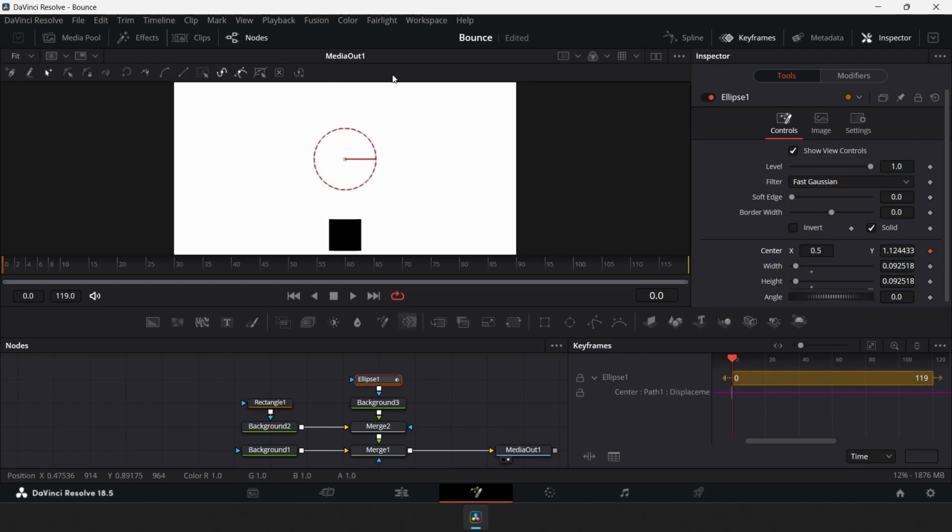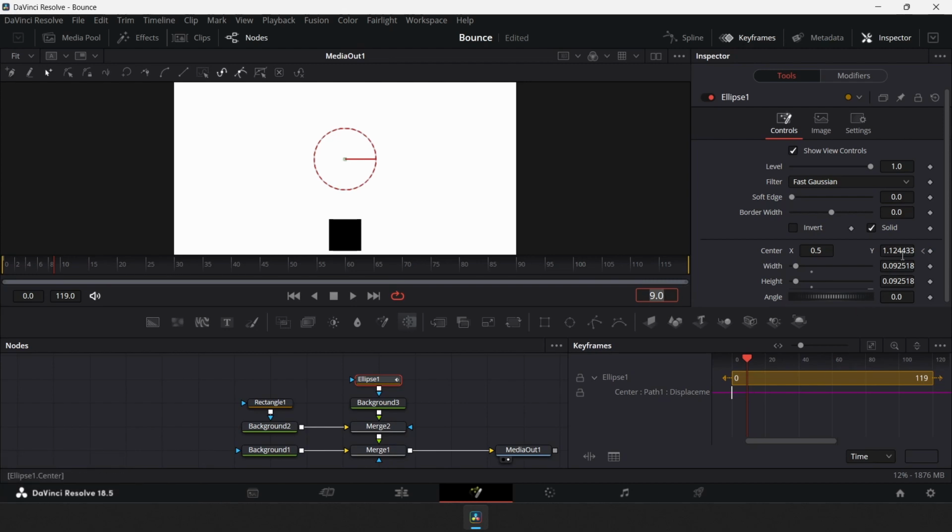We click on the playhead on the keyframes window and use the right arrow key to move the playhead forward by 9 frames. We do that by pressing it 9 times. I'll drag it back to show you that we can do the same by using the controls in the viewer. We click the box, set the value to 9, and press Enter. Now we have our playhead on frame 9.